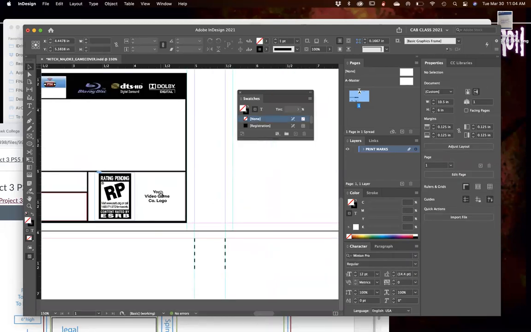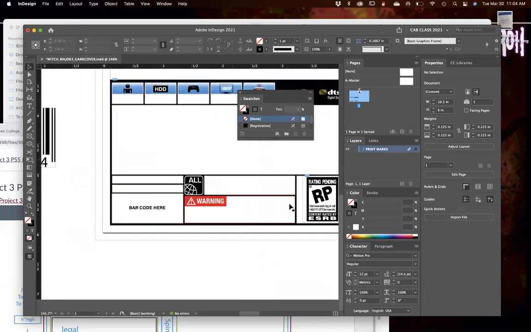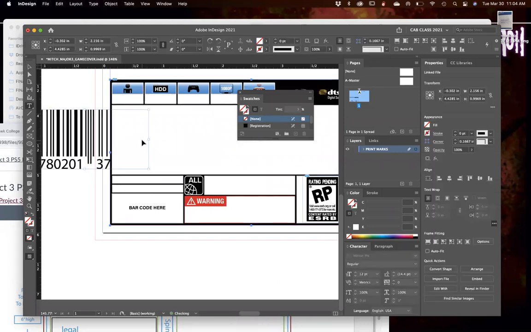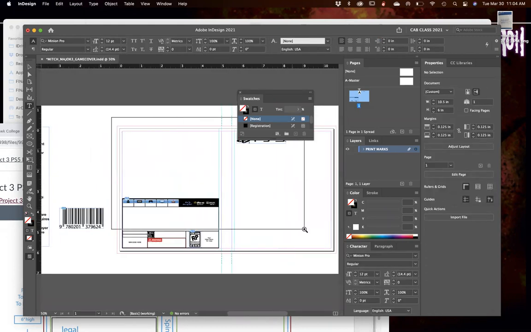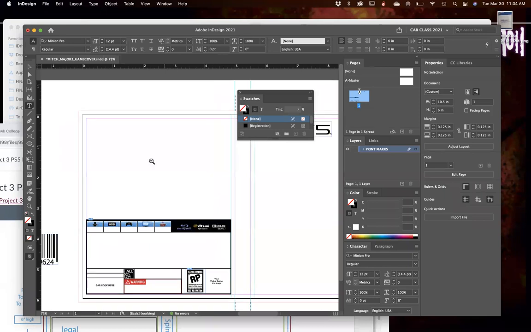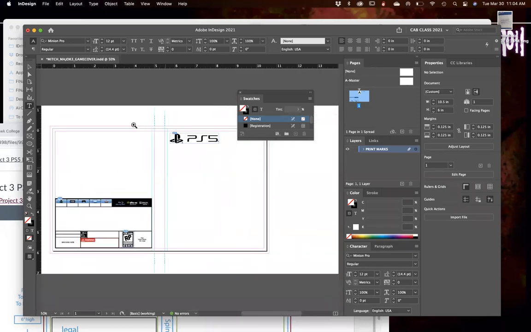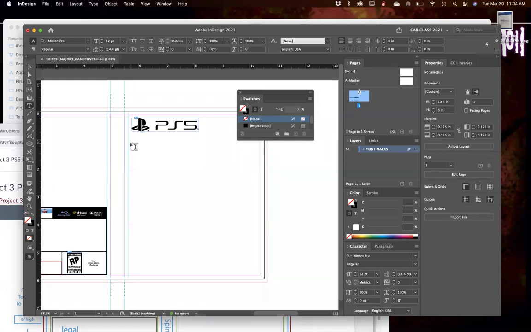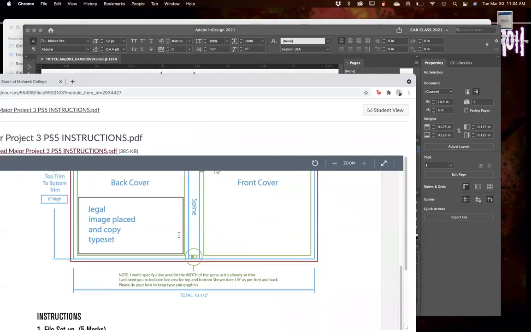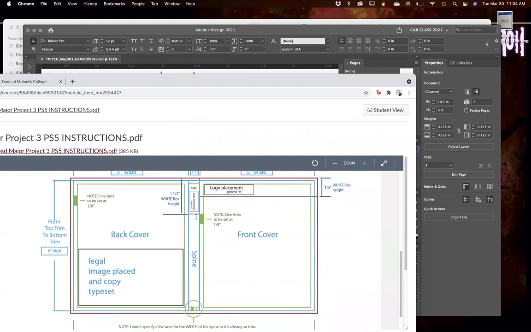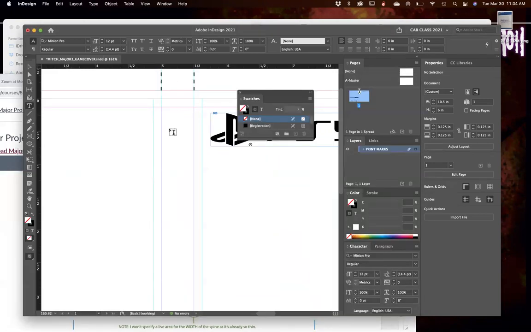I'm going to leave it there. I'm going to let you place your own logo there. You're going to need to make a lot of text frames with the T key. You're going to need to then place the barcode. You're going to need to place this copy and format it. Oh my goodness. You're then going to need to go in, maybe create an amazing back cover. You got a spine to play with. Oh, and something else we didn't look at, but it should be there, is the box here for your spine. We didn't put a white box here, did we? And so we can do that really quickly if you'd like. You can do that with the frame tool.